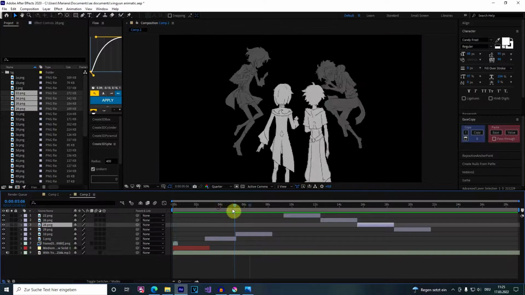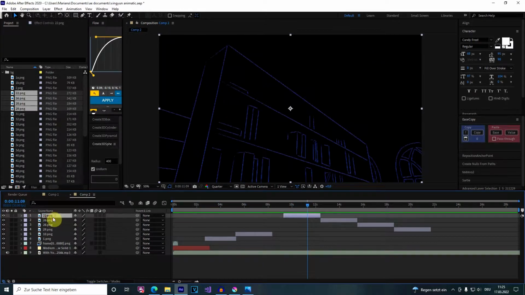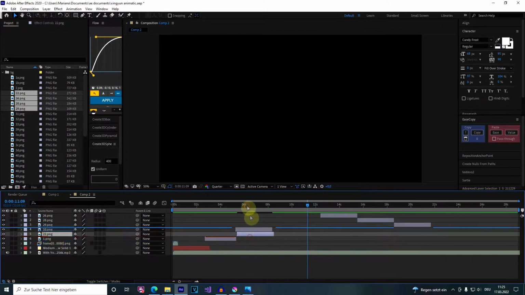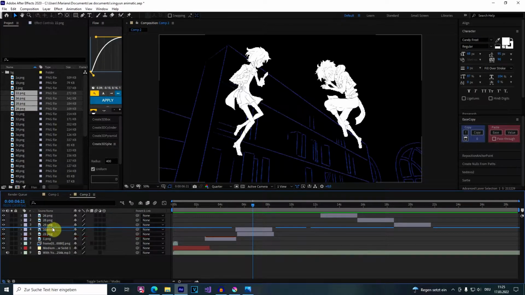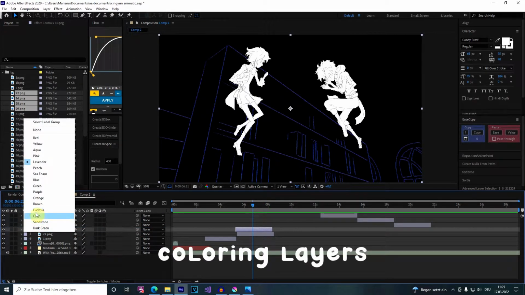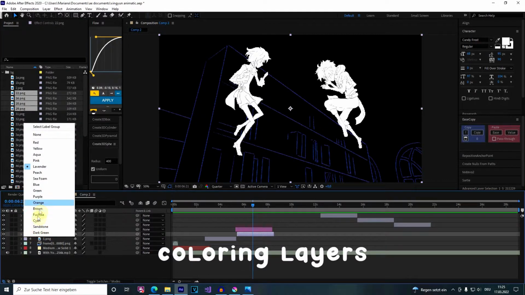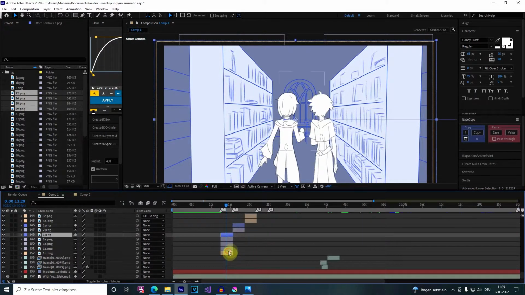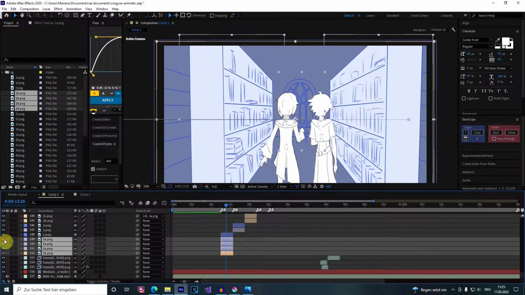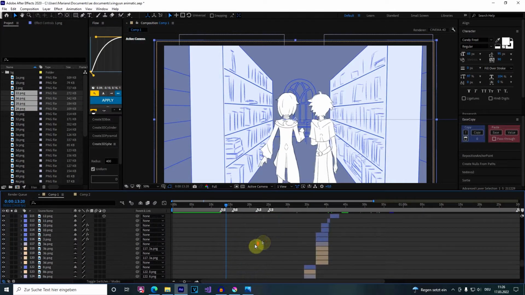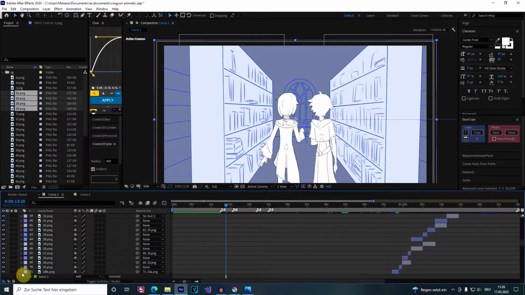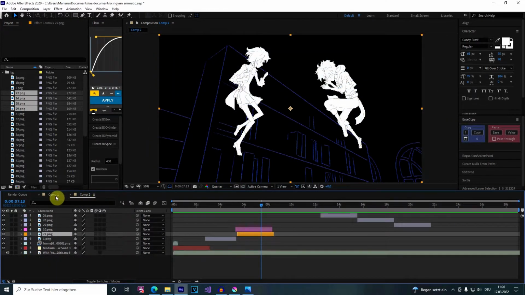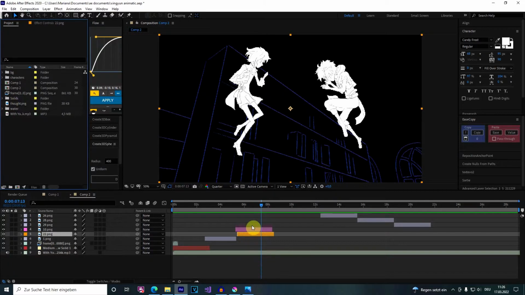And then to have your whole scene more manageable to read, let's say you have this background layer and these characters, you can make your character layer, for example, have this color, and then your background layer have this color, and proceed with this for the whole animatic just to have a better overview. You can see I did this in here. The background layers are in these colors and the character layers in the dark blue color. That's how I went with the coloring for the animatic, and it's very useful to color code your layers if you have many of them.